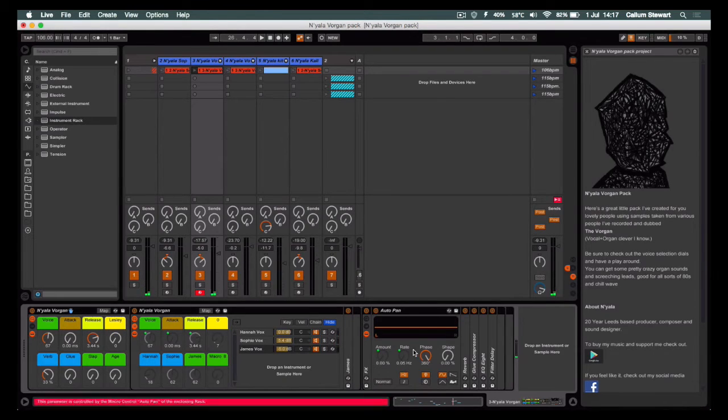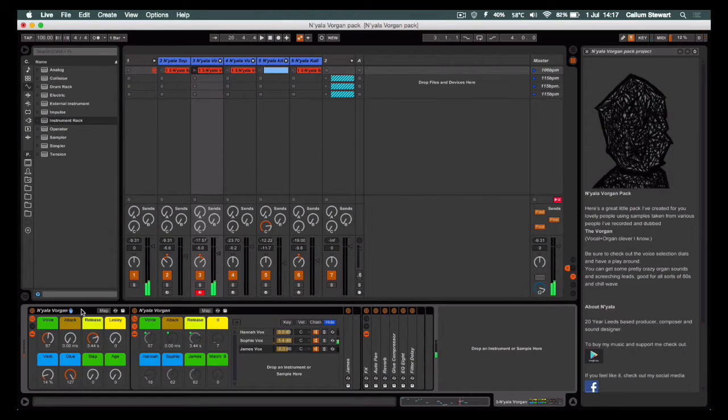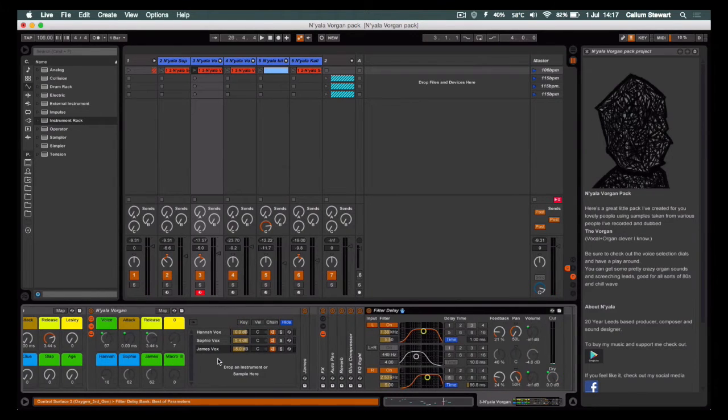Then we've got just some reverbs and compressors over here. You know, really simple stuff. This is a glue compressor. This slapback is linked to this filter delay over here, which is quite nice.